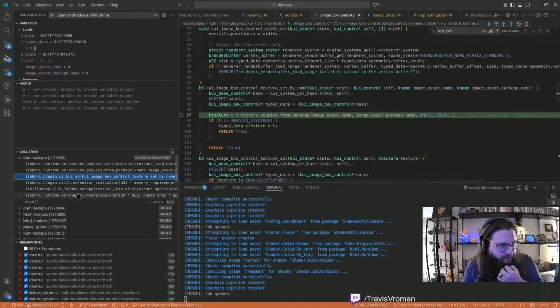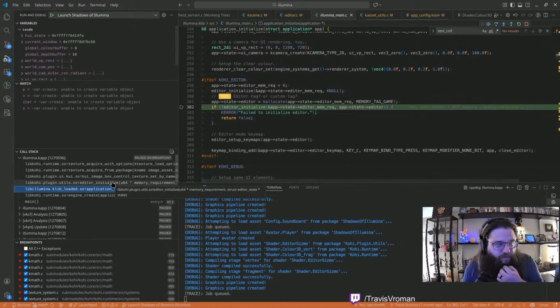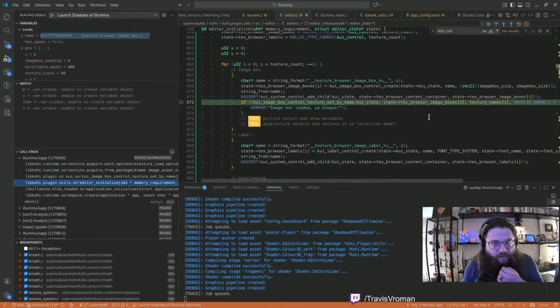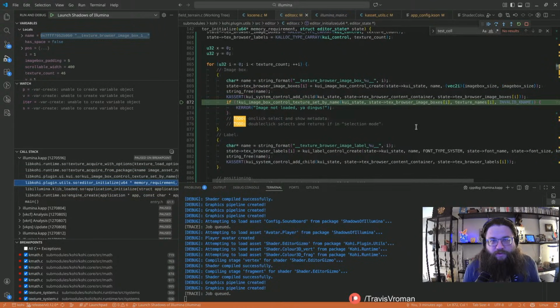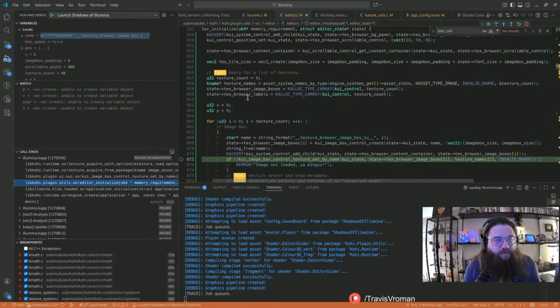What the heck? So we have texture names sub I. So what is in it? Are we not pushing to this array correctly or something? Let's see, texture count 46. That's about what I would expect.